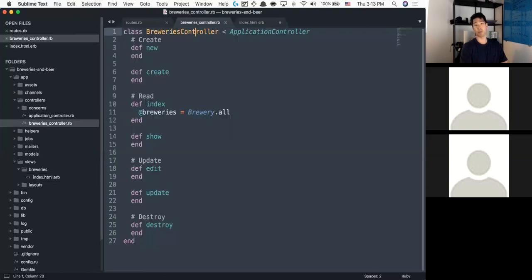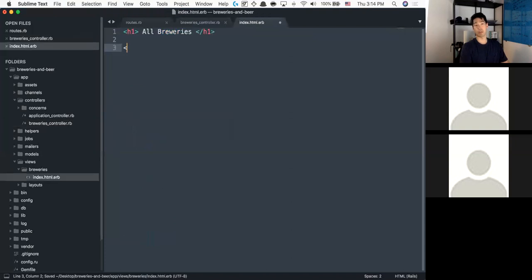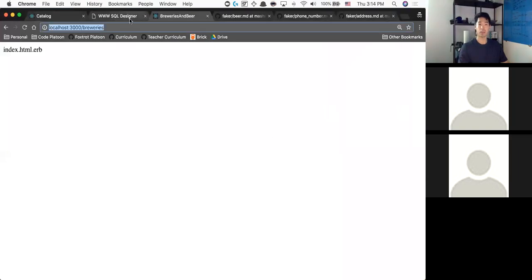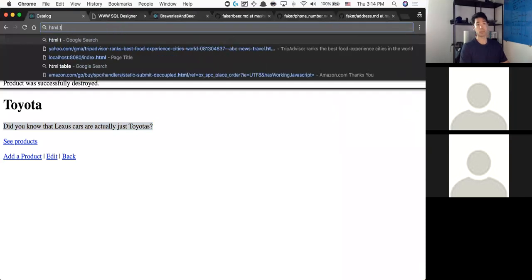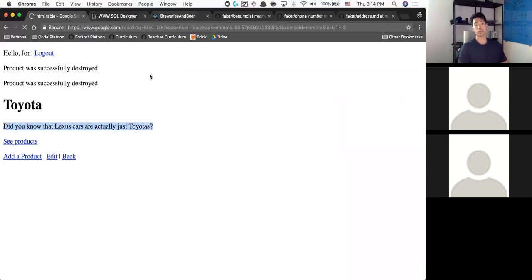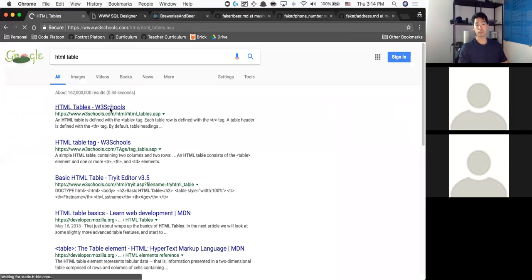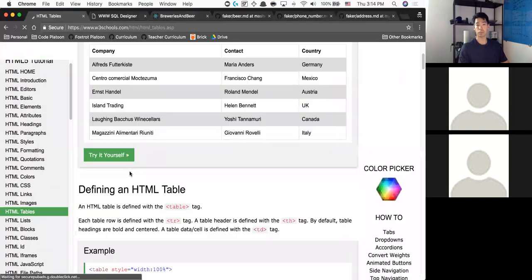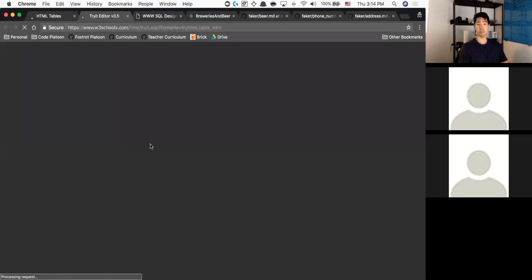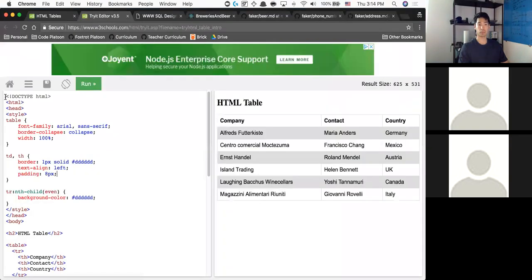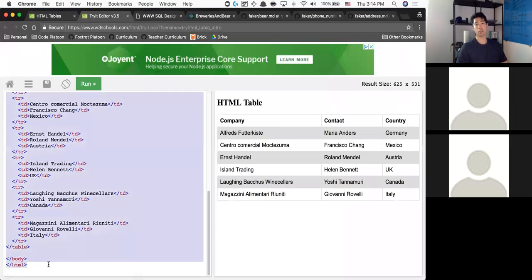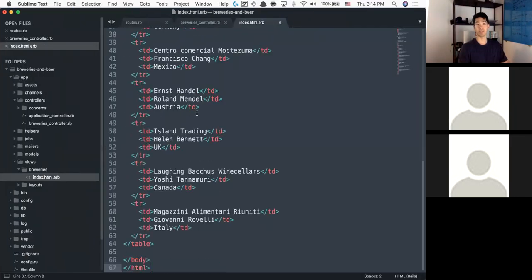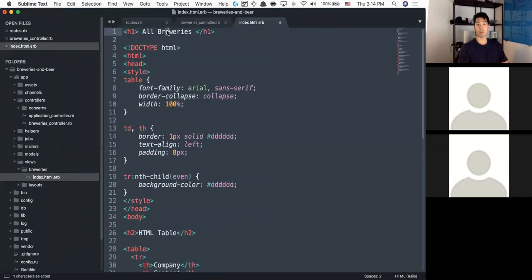And I'm going to iterate over each one of them. I need to create a table. I don't know how to do this. Let's just grab all of this and just shove it in here. I'm going to move all breweries down.